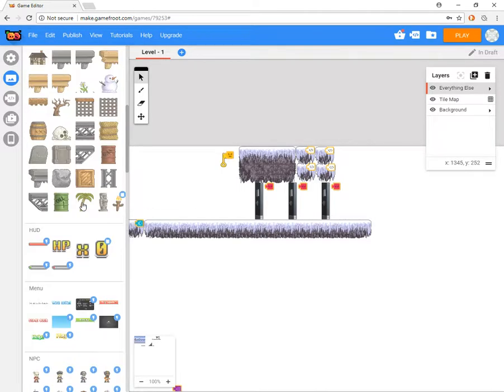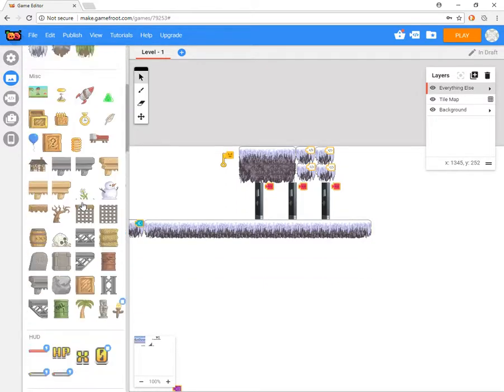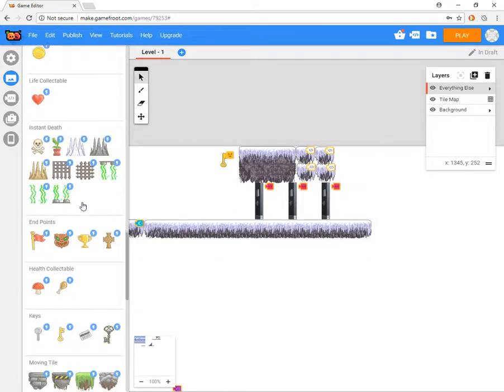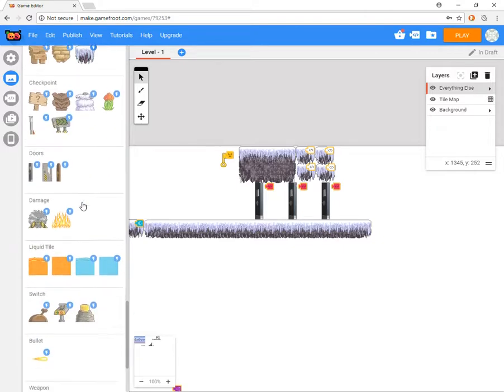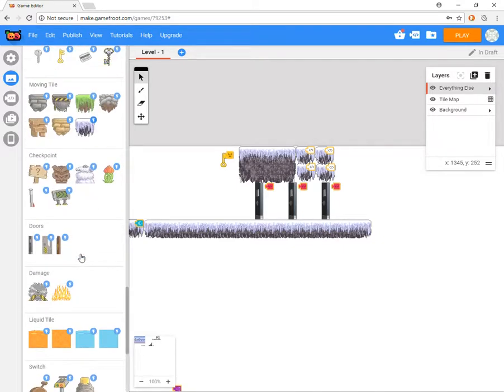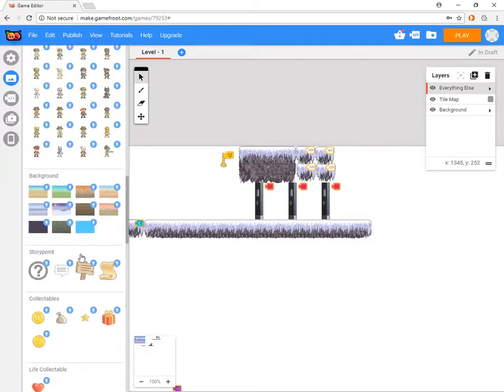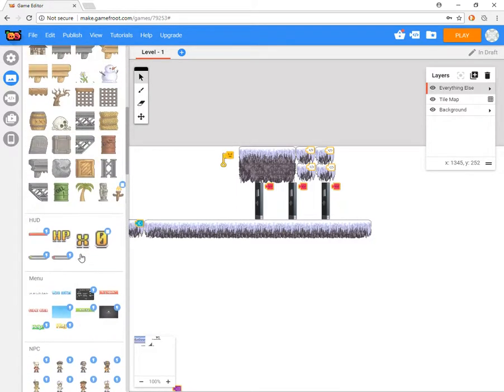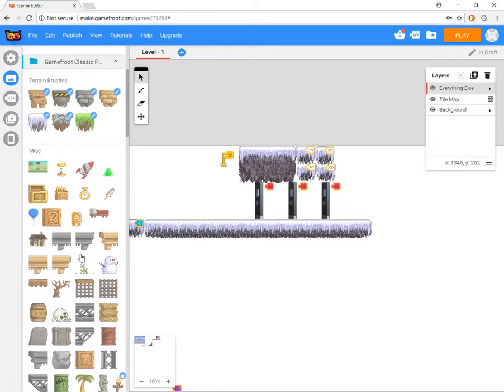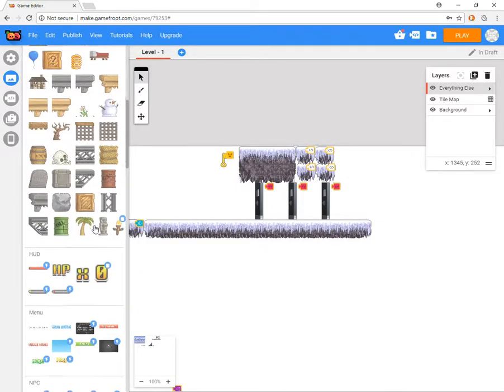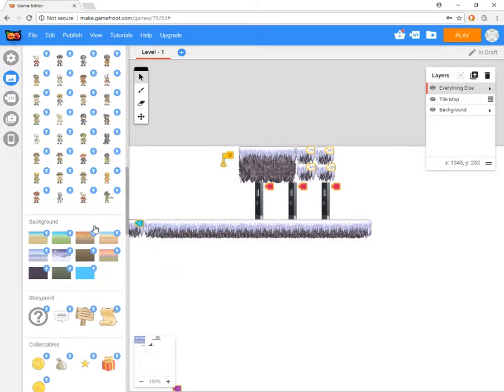By the way, where are the balloons? I thought I saw them. Oh, maybe it's in a different set. But there are balloons somewhere that might be fun to... there it is. Might be fun to bump it from underneath and have them release and go up. Okay, anyway, that was a side note.